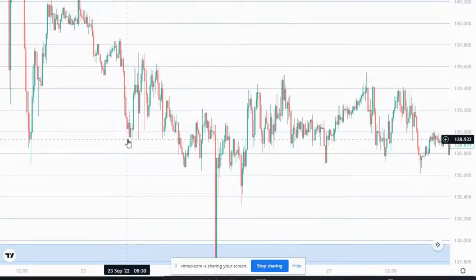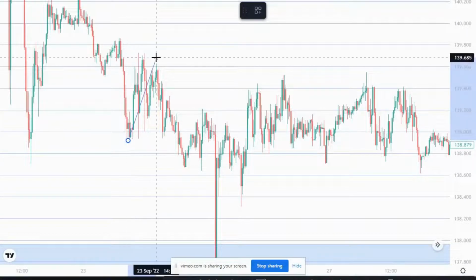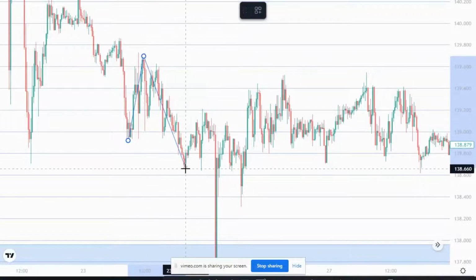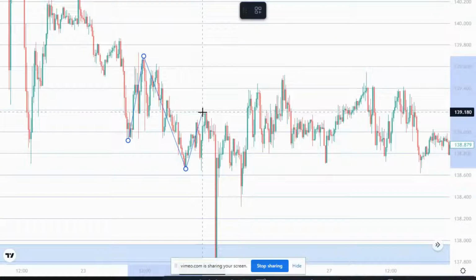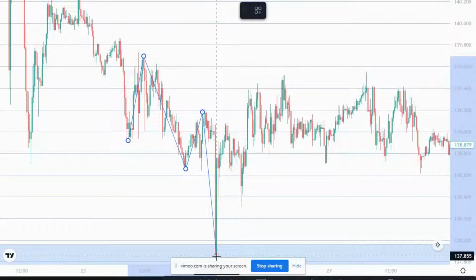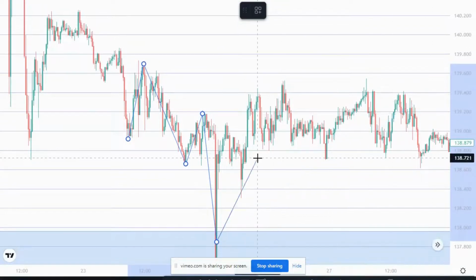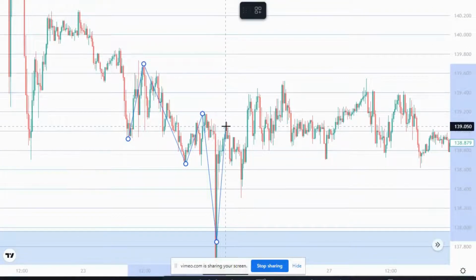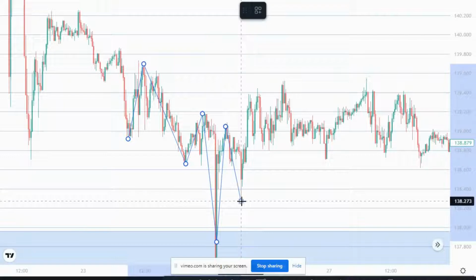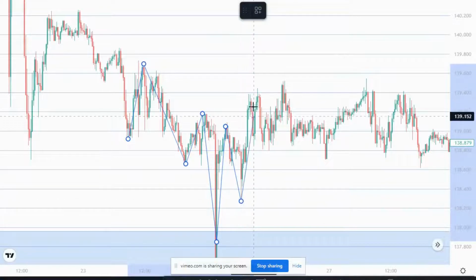We had a low here. Market put in this low. Okay, low, lower high, lower low. This low is lower than this low, so there is actually a lower low. The retracement is called a lower high. So lower low at this point, lower low right there, lower high. But this high is just the retracement to a lower high, and the market never created the lower low. Instead, it created higher low, higher low. So higher high at this point.